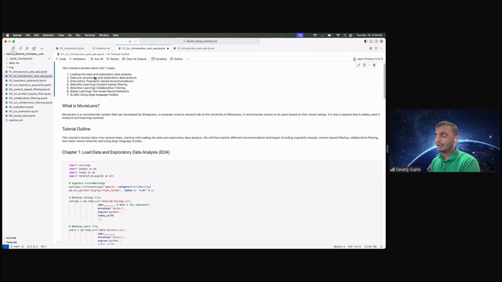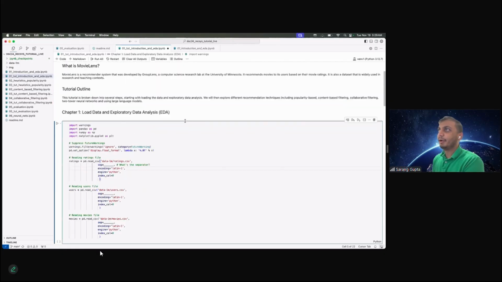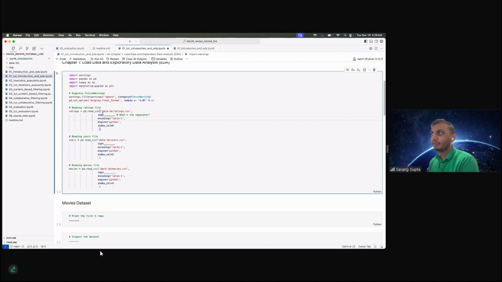So this is the flow, and I have structured all the notebooks through this. All the notebooks are essentially labeled through the different steps that we'll be going through. Great. So we'll walk through the MovieLens data set. Okay, let's go into it. First chapter, loading the data. Again, you would find all the data in the data folder, data-1M here. So I'm just loading the data.